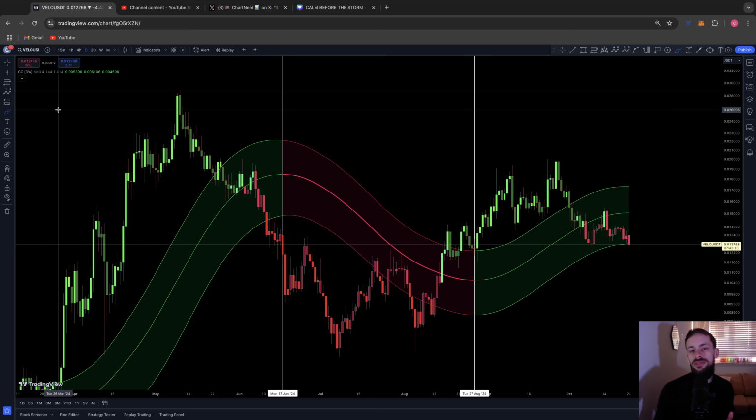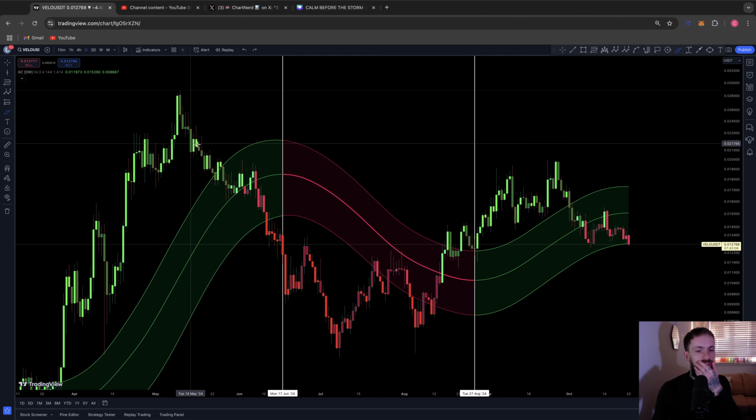Now I did do an update on this indicator a few videos ago, and what I really focused on is what the Gaussian channel represents for us in regards to trend direction, key levels of support and key levels of resistance, so on and so forth. So just a brief breakdown.